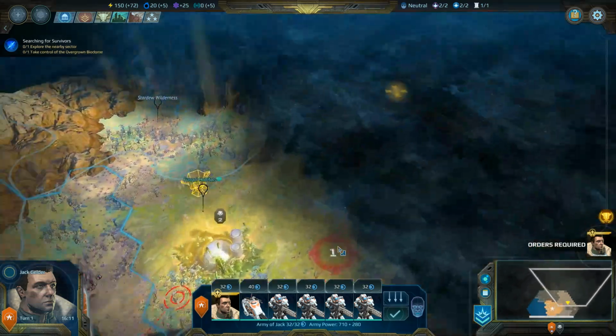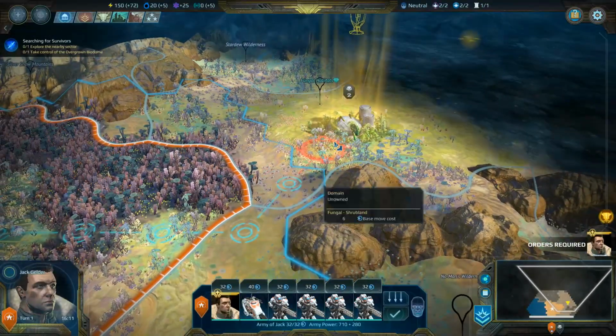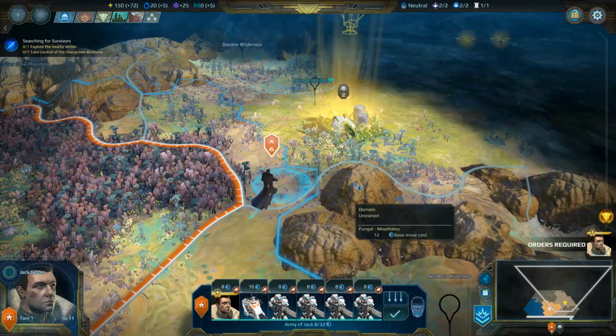So we're going over here. It looks like there's an army here. There's a bug of some sort. So let's go here. I just right-clicked to move him on his way.